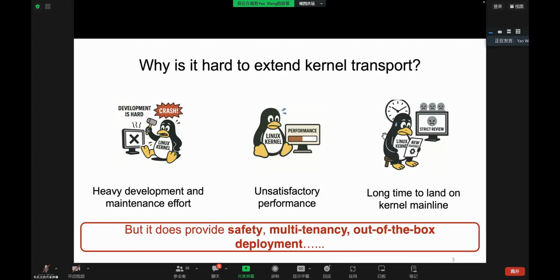So why is it so hard to innovate inside the kernel? There are three reasons. The first one is that the development and maintenance effort is heavy. The kernel code base is so complex and contains thousands of lines of code to review. The second one is that performance often lags compared to user space bypass stacks.